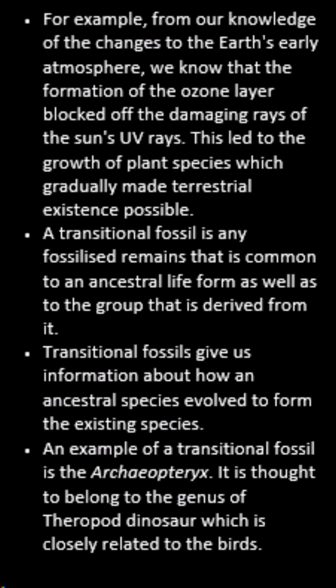Like the famous Archaeopteryx. Perfect example. Archaeopteryx has feathers and a wishbone like a bird, but it also has teeth, claws on its wings, and a long bony tail like a dinosaur, specifically the theropods. So it links dinosaurs and birds. It provides really strong evidence for that evolutionary link. Yeah, it's a beautiful example of a transitional form.